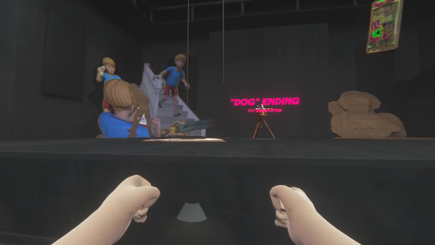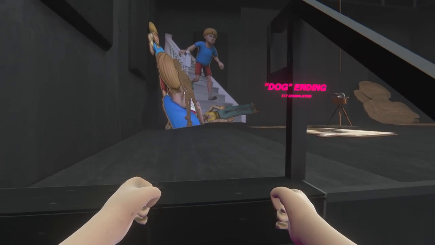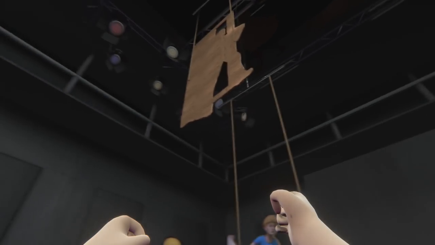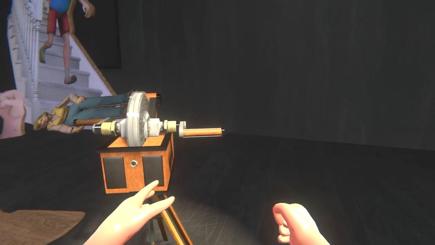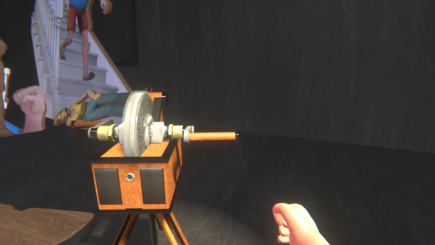We're transported to the stage we've seen quite a few times now, only this time we can roam around. There's a device in the center of the stage you can actually use. Just hold on to it and then use it. Again, for the non-VR version, that's Q.